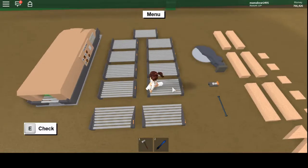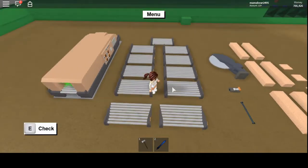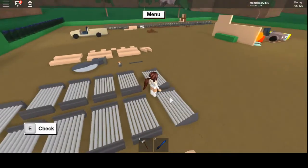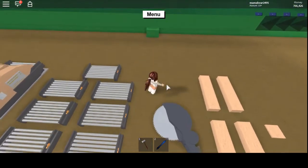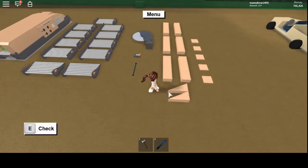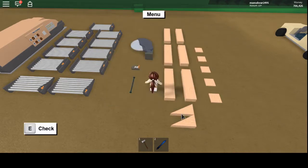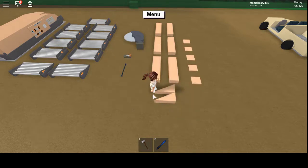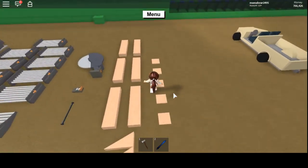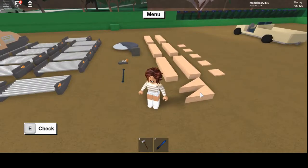You need anywhere from six to ten straight conveyors — I like to use nine. You'll need two funnel conveyors, one wire, one lever, one chop saw, and some blueprints. You'll need six smooth walls — the thin ones — two wedges sized two by four by one, and five small tiles. I also like to use large tiles just for measuring purposes, but they get destroyed anyway.